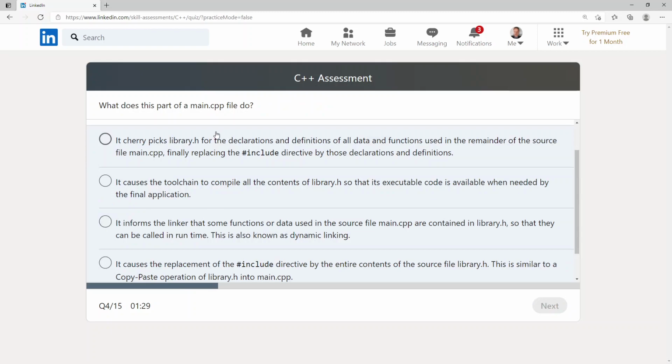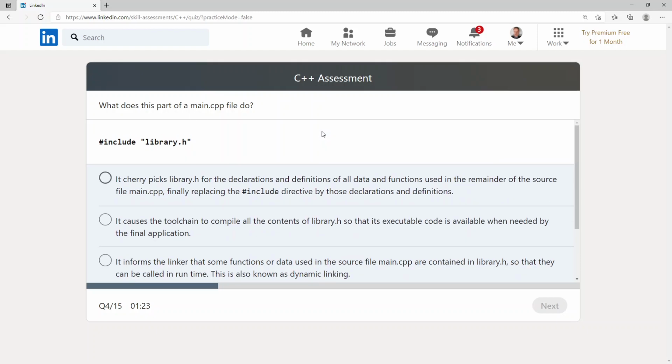Next. What does this part of a main CPP file do? Include library.h. It cherry picks library.h for the declarations and definitions of all data and functions used in the remainder of the source, the main CPP, finally replacing the hash include directive by those declarations.